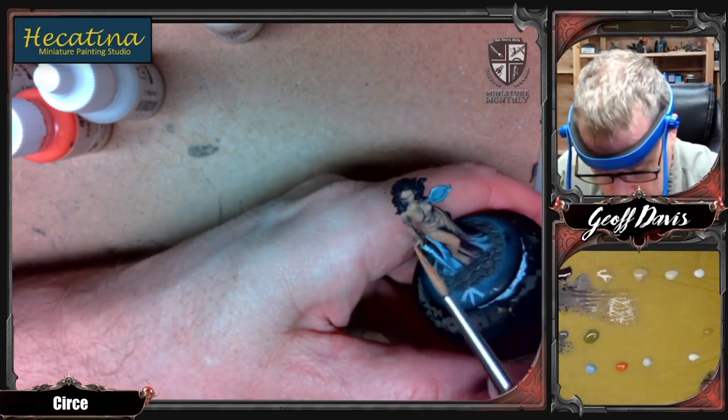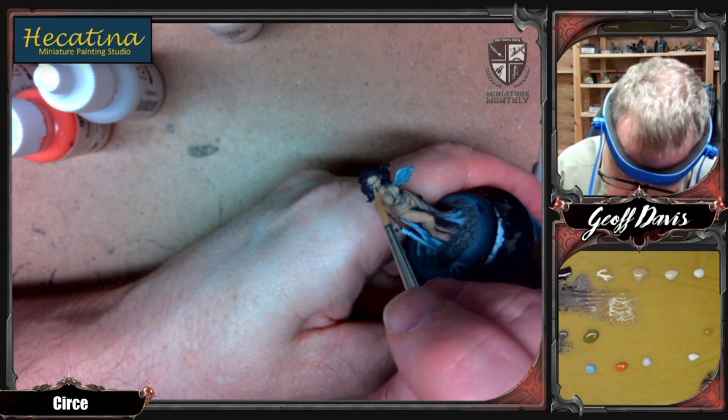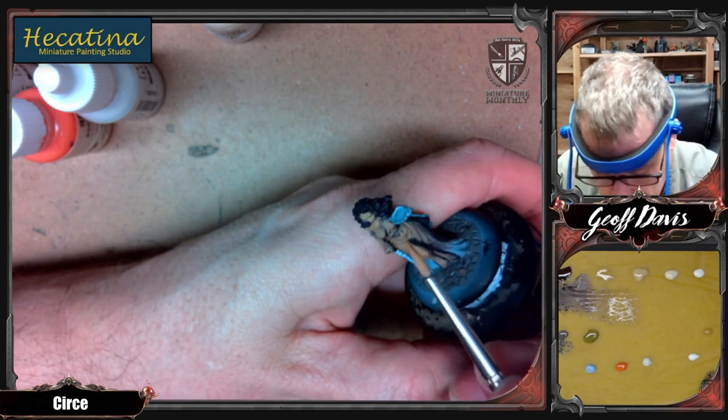Okay, and then the eyelid on the lit side needs quite a strong highlight. I want to be careful not to get this color in the eye. We want to leave the eye unpainted for now. I already made a mess out of that.